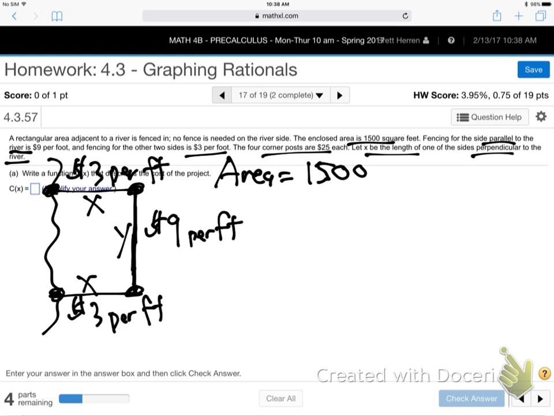Okay. So what do they want from me? They want me to write a cost equation, C of x, and they want it to eventually only have x. We've done this before. You write it with x and y at first, then you find some other formula for y and you substitute into the cost one to make it all x. It's going to be the same game again. All right, here we go. How do we find the cost of the fencing? The cost to build all the fencing for those animals.